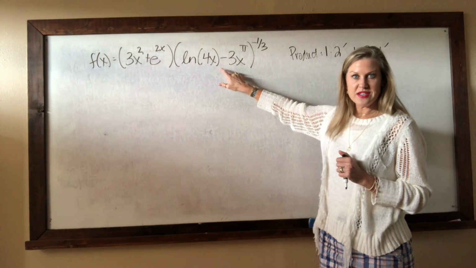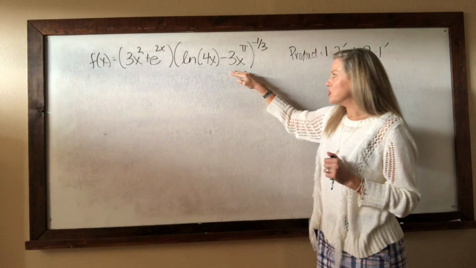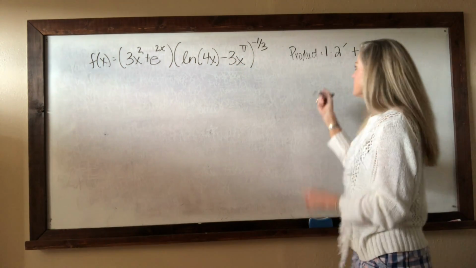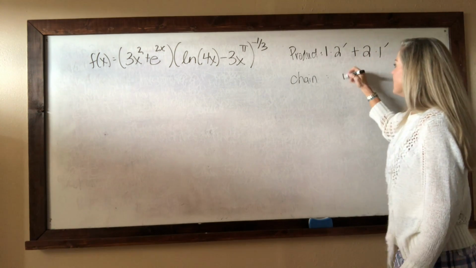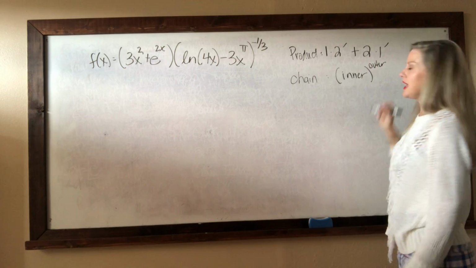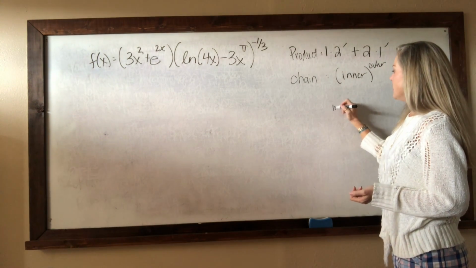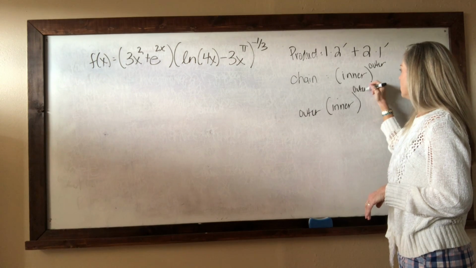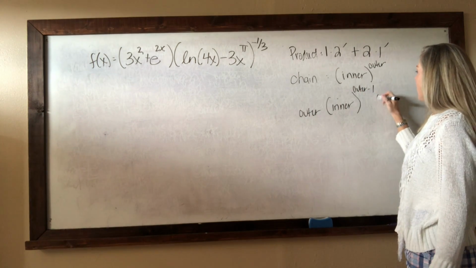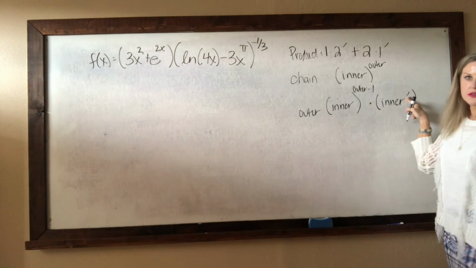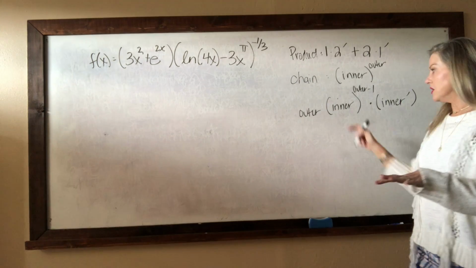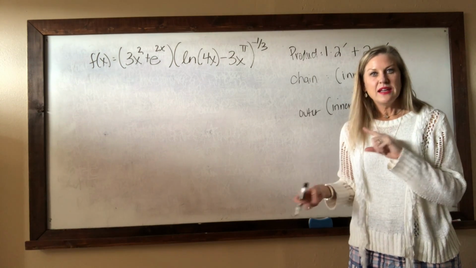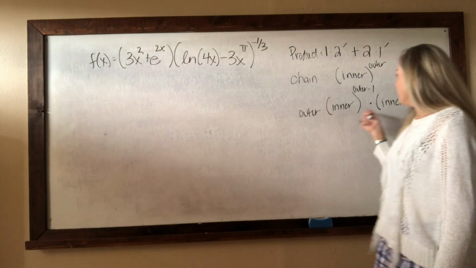When I'm ready to derive the second, since that has an inner portion and an outer portion, I will have to use the chain rule when it's his turn to get derived. So my chain rule says if you start out with an inner and an outer, when you derive it, the inner stays the same to begin with while the outer drops and flops, and then you multiply by the derivative of the inner. It's another wait your turn. The inner's going to just sit there and be the same and hold on tight for a second while the outer portion derives. And then the outer's like, okay, I'm done, I'm good, I'm just going to sit over here and not do anything while the inner gets derived.